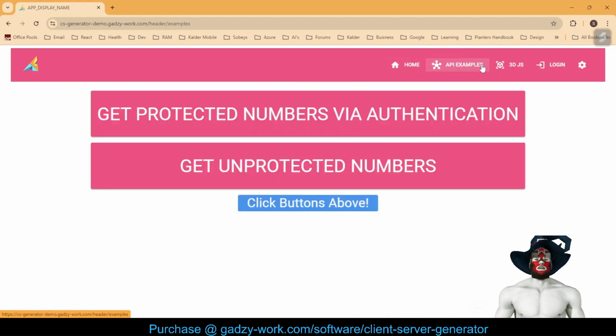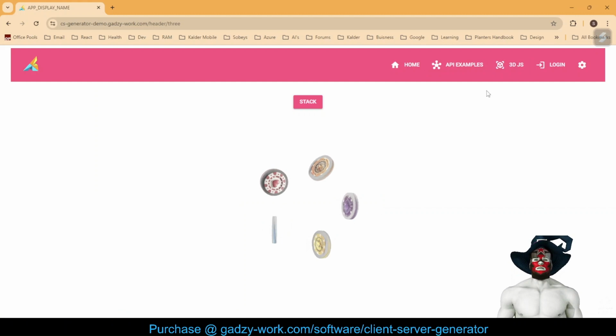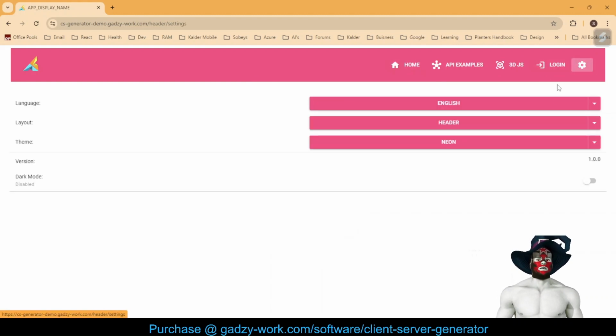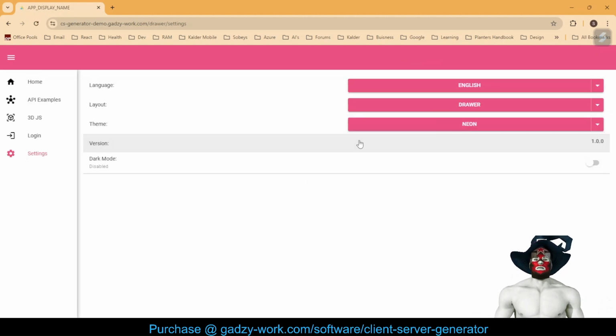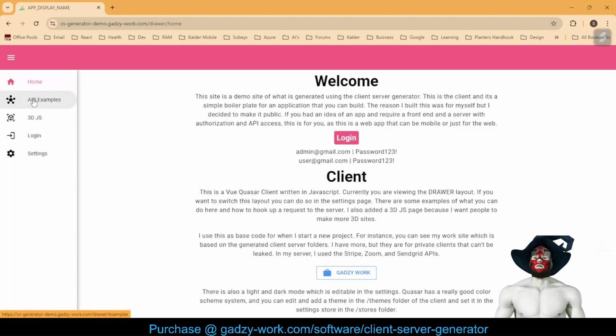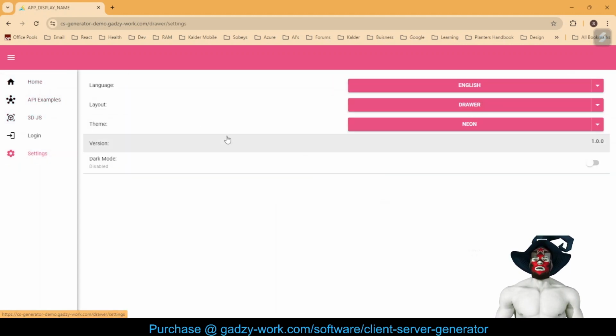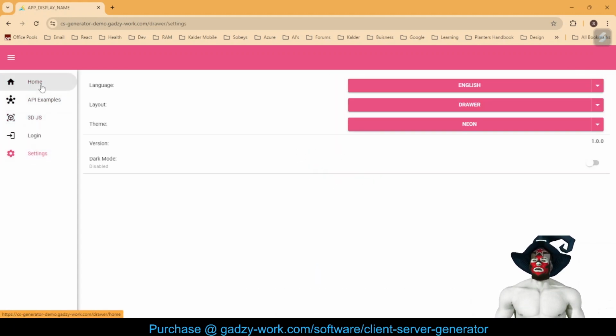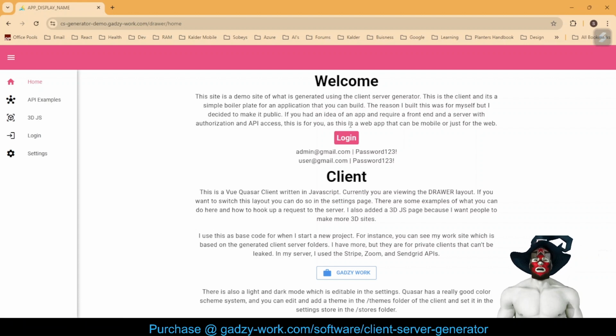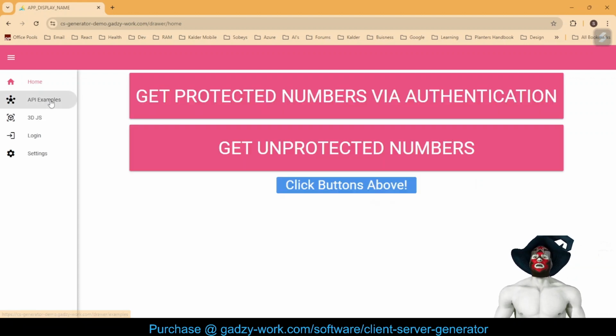So for instance, these are different routes here, these are different pages, but the layout around it never changes, just the main section inside. So when we change a layout, if we change it from header to drawer, the outside changes and the way you get to your routes changes from the layout, but the routes themselves never change. This is kind of like componentizing, right? So this is the root here is kind of a component, and the way you display that component is based off the layout around it.